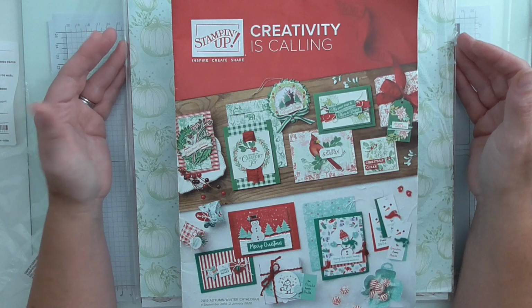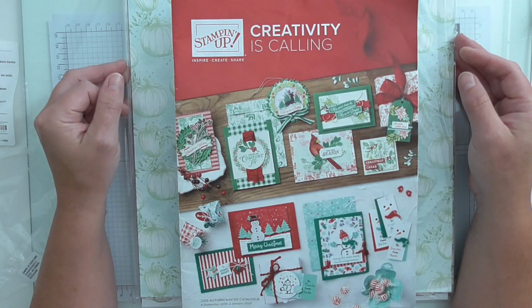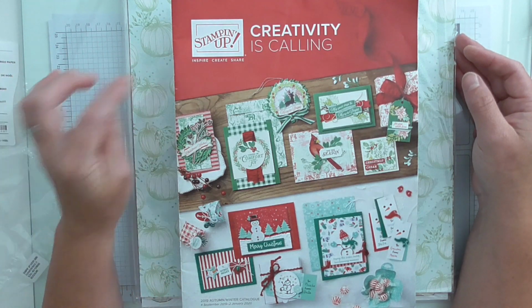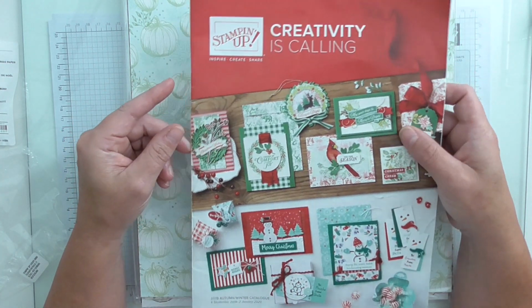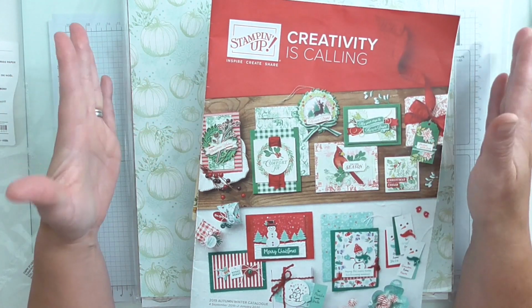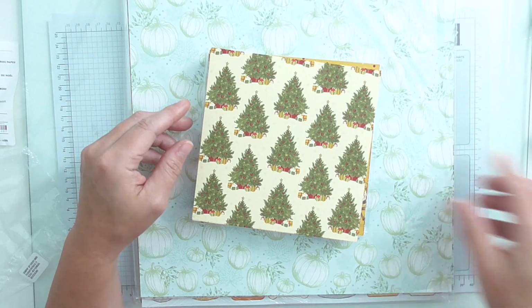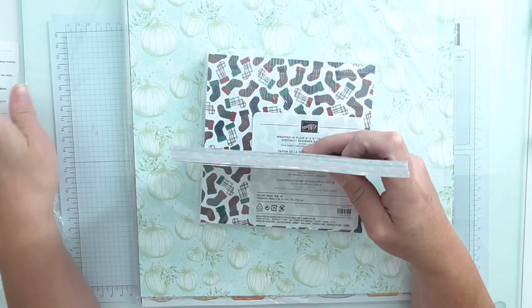It's going to be very budget friendly this year, I will tell you, because there's only 8 brand new DSPs. There's some specialty foils and there's a specialty acetate. I'm not including those in the share because I think they bump the price up, and they don't always share very easily and cut nicely, so I'm keeping it to just the DSPs. So let's share. First of all, the first one is called, what's it called? Night Before Christmas.